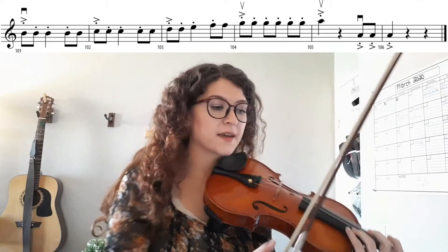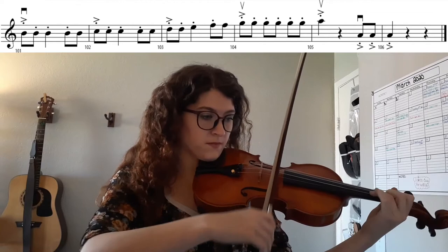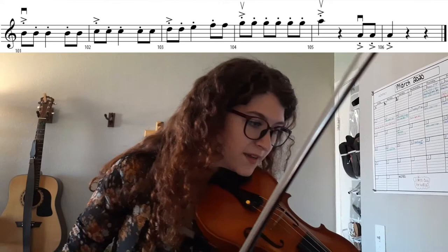Feel free to accent on measure 104, just using more and more bow. Once more. One and two and three and. Make sure you don't play a D on beat 3 of 102 like I did. That's okay. Another way to practice this section is to just practice the first beats.